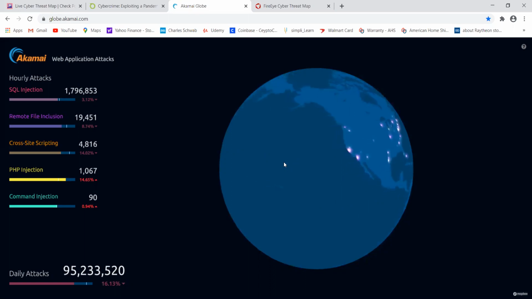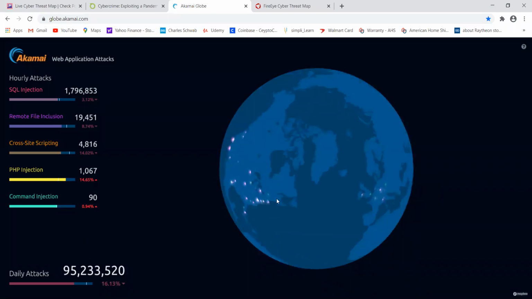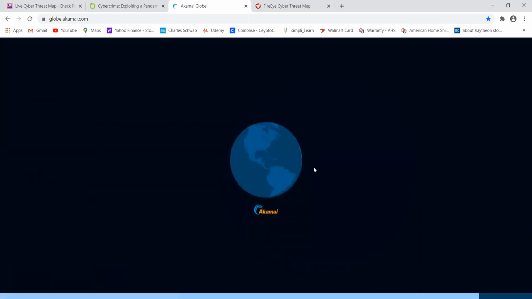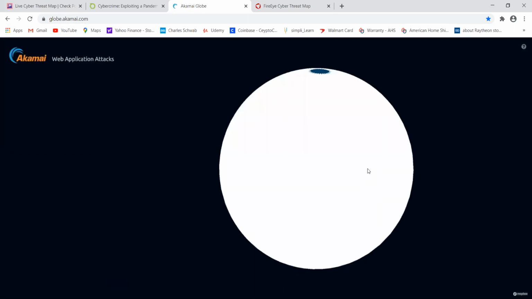But one thing is that DoS and DDoS attacks are very common because all you have to do is flood a website or a server, and that's how it just gets crashed and everything stops. So from the global side, take a look at the Akamai one. Let's see what is going on. Let me refresh on this one so you can see it better. So what kind of attack usually we would see, right?